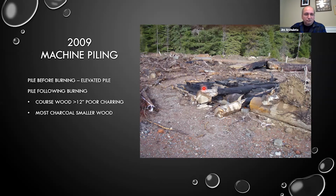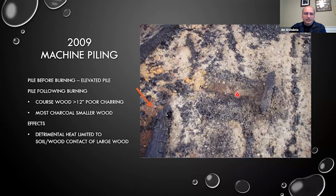So the next thing we realized was, there's a lot of charcoal sitting there. Then we started to realize that what happened from elevating the pile when it was burned was there was less direct contact with the soil. As you can see here, there was some oxidation where there was a large piece of wood in contact with the soil. But over here where you see this boot scrape, there's not any soil alteration. There's no heat. There's no oxidation of soil minerals. So this soil is just, well, it's great. It's ready for the charcoal that sits above it now.